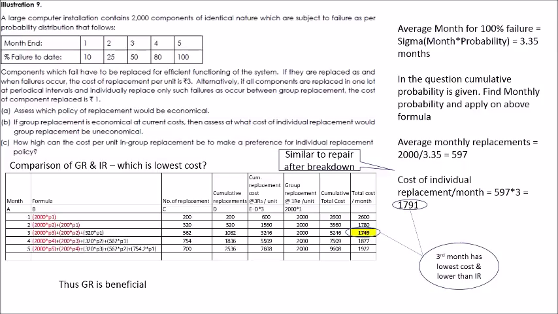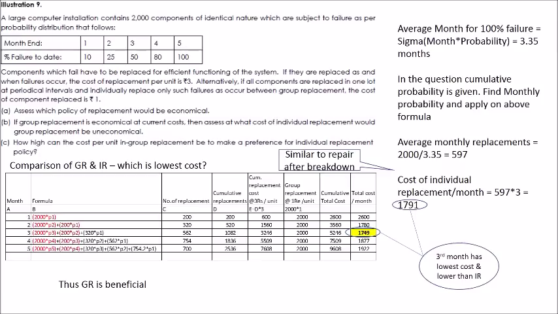So guys, please watch this problem carefully, and if you are lucky to get this problem, you may get up to 10 marks for it. So there is a high chance you may get this problem. Similar to illustration 4, here also we are going to compare breakdown maintenance and preventive maintenance, but we give different names for them. Now we are going inside the problem.